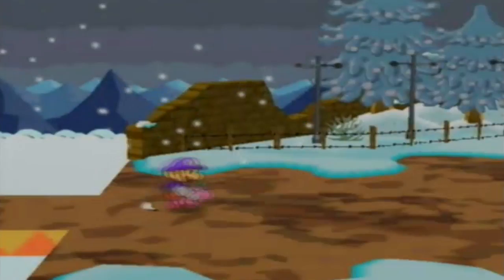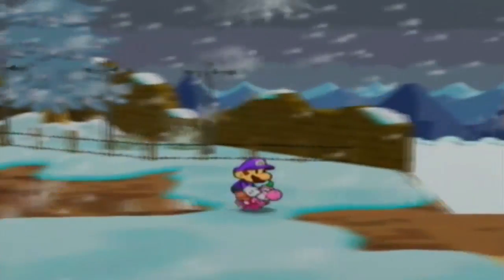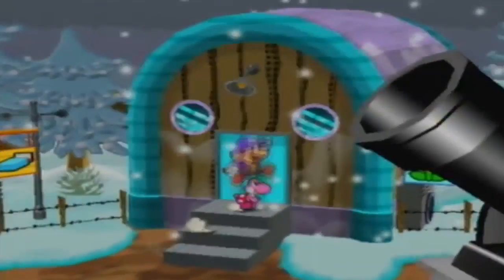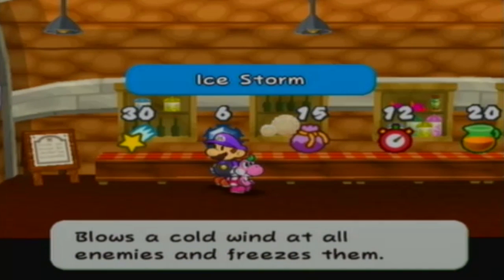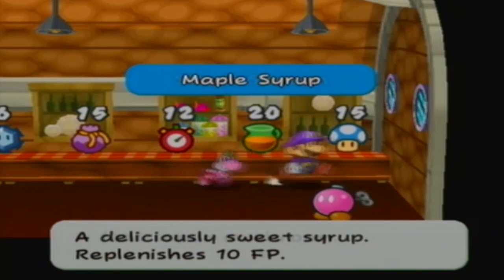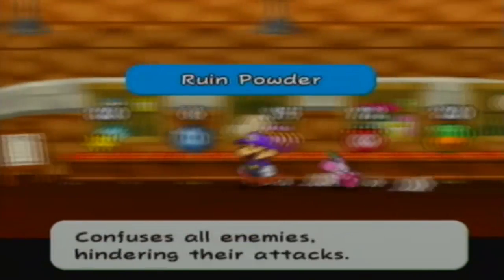Okay. Coming all the way over here to the Far Outpost. As you remember, there was one recipe that needed that thing called Ruin Powder. This is the only place that you will be finding Ruin Powder at. And you can get the Ice Stone for only 6 coins over here, as well as some Maple Syrup and Super Shrooms, might you need them, but I already showed you where to get them at a better price.